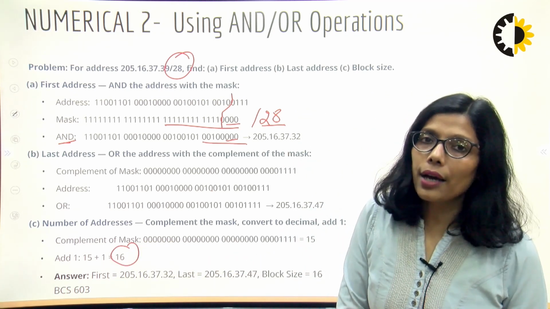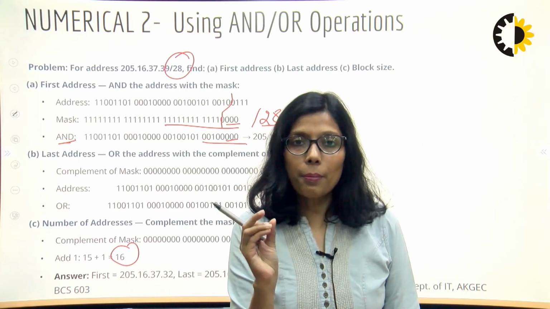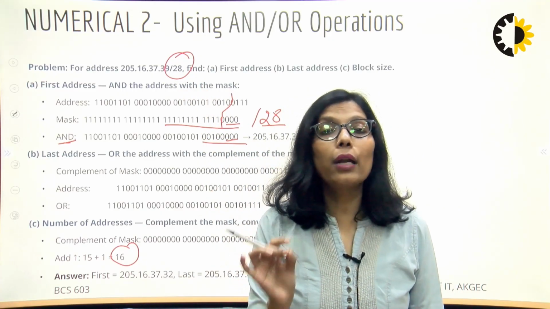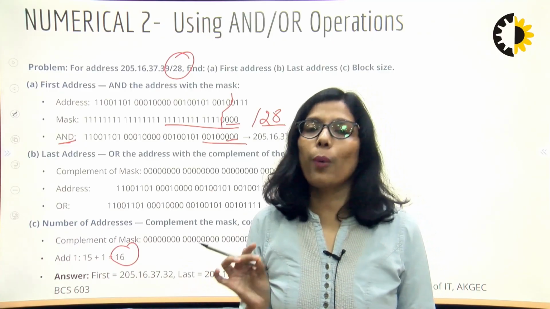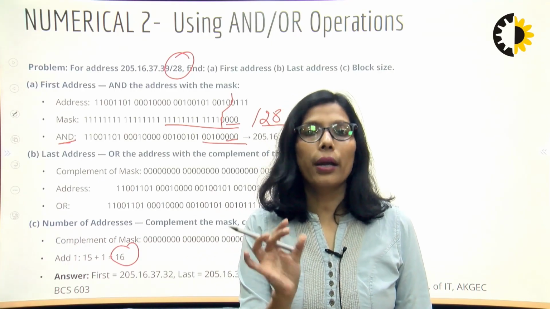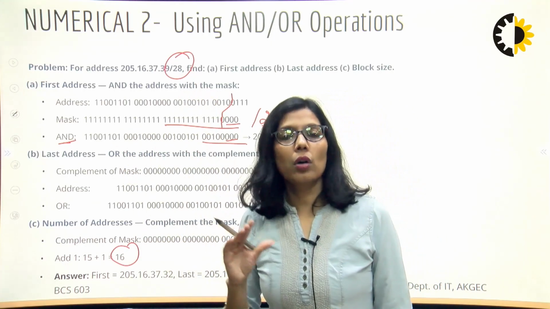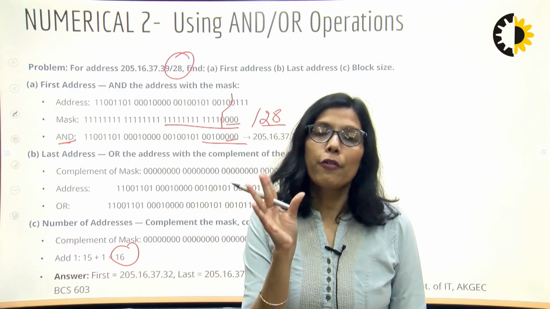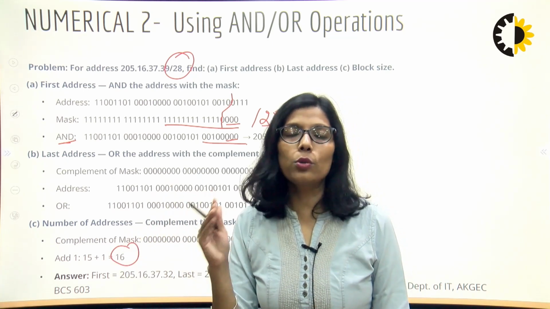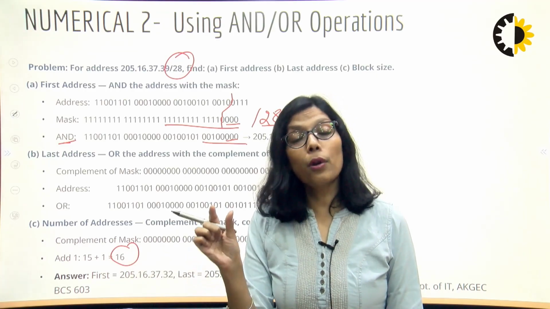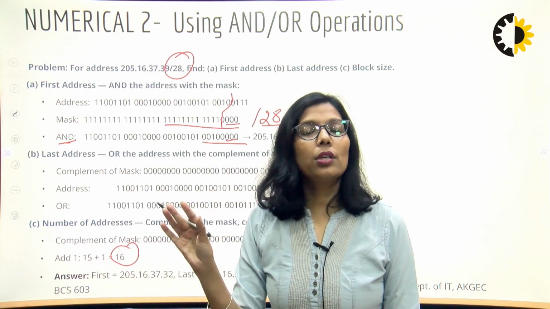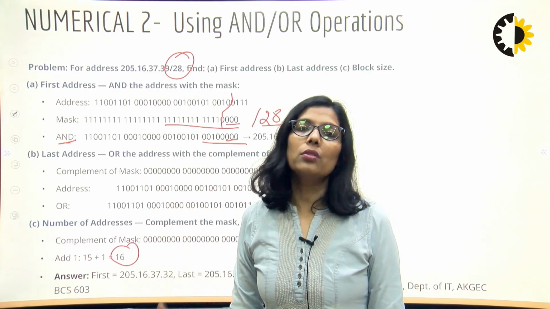First, you have to understand the basic thing that the subnet mask we are depicting over here represents the number of network bits in my address. That is the simple line that you have to understand. With this, you are able to solve every problem. So the first address is where we fix the network part and put all other bits to 0. If I put all the bits to 1, that will be my last address. And for the number of host bits, we put 2 raised to the power of that number of bits, which is equal to the number of hosts possible. So this is how we are solving these subnetting questions.